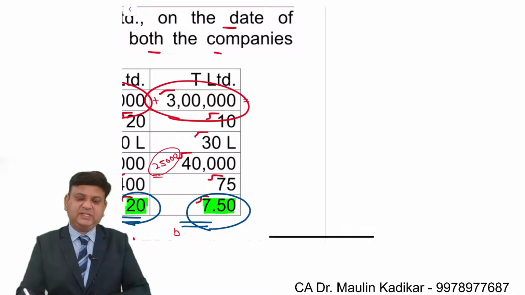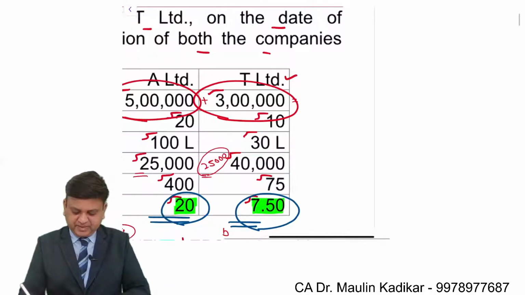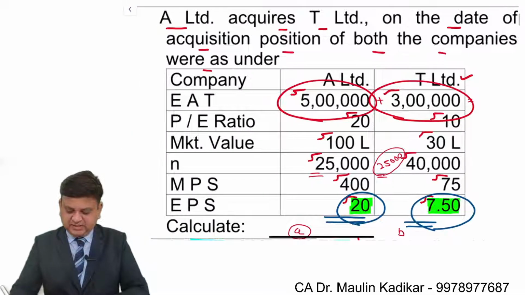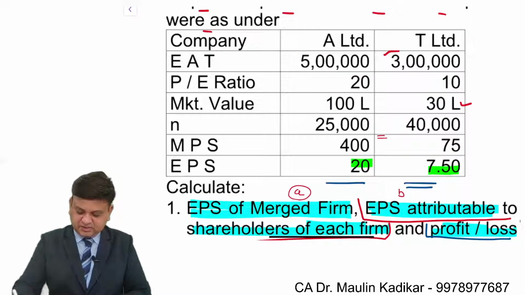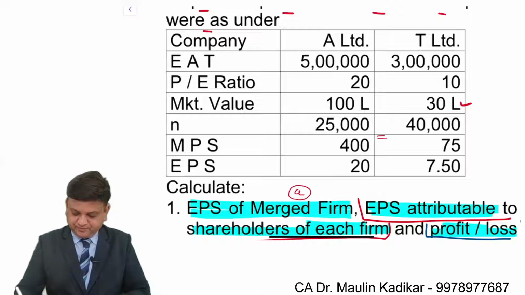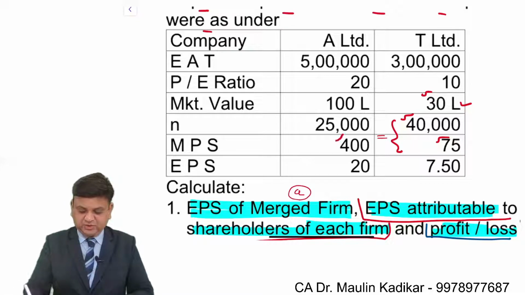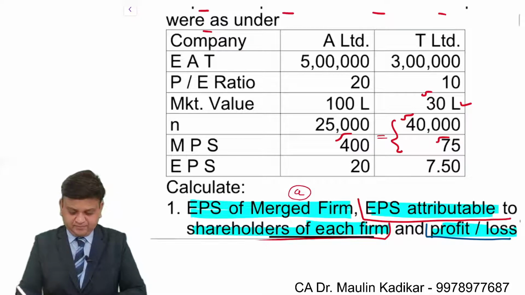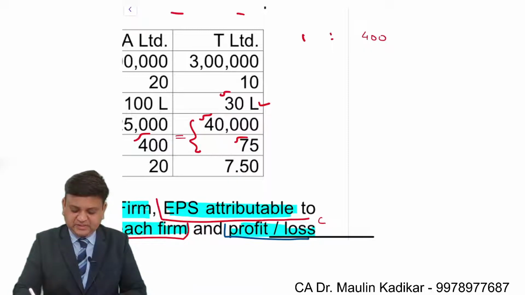One of the methods by which there can be negotiation is like this. The target company will have an argument that the value of my company is an amount of rupees 30 lakhs. That is 40,000 equity shares and the market price of the share is 75. So the product of these two is an amount of rupees 30 lakhs. So you should pay a consideration to us considering this value. The acquiring company says that yes, it's true, and you also know that the price of my equity share is 400. It means that if I issue one share to you, it is deemed that consideration of 400 rupees is discharged.